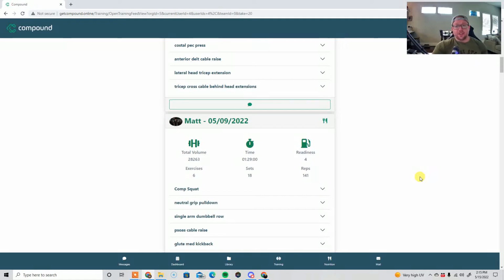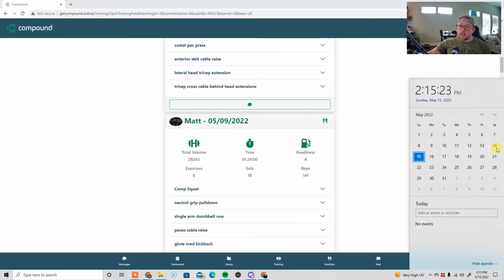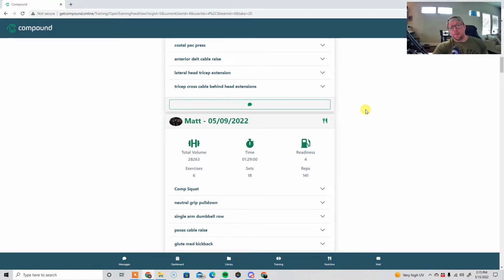All right, so this was the week of 5.9 through 5.14 for my training. So this is the week where I was going from 5 to 4 weeks out of my meet prep. I'm officially about 1 month out of the next meet that I'm going to be doing on June 11th. So this one was going to be a lighter squat and a heavier deadlift week.